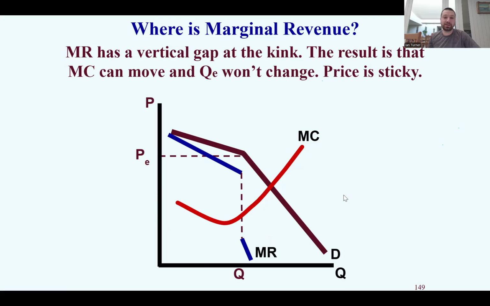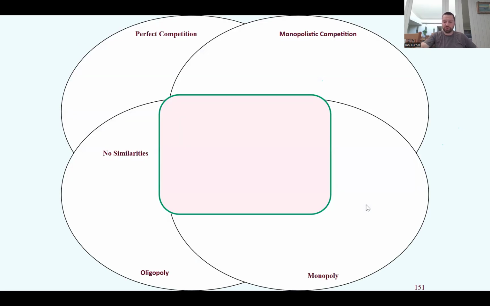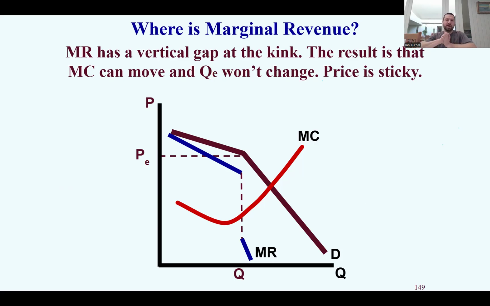MC can move too, right? So this is a thing where the price at the kink, it's a weird thing where the price is sticky. So prices aren't really moving around that kink as much as they might around the other parts of the curve. Okay. So very strange situation, very strange graph. This is just to give you an idea of it. Okay. So don't feel like you need to memorize this or be able to draw it, but it's good to know that this is a possibility.